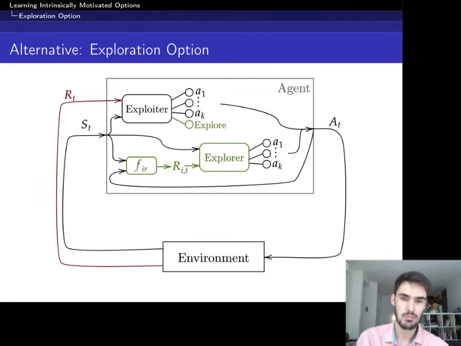Now, the alternative we propose is basically simply to decouple the exploiter and the explorer. So the exploiter is just trained, as you can see with the red arrow, on the extrinsic reward provided by the environment. You just want to exploit whatever you know about the environment. And the explorer is trained with the intrinsic reward, so whichever intrinsic reward you might have.